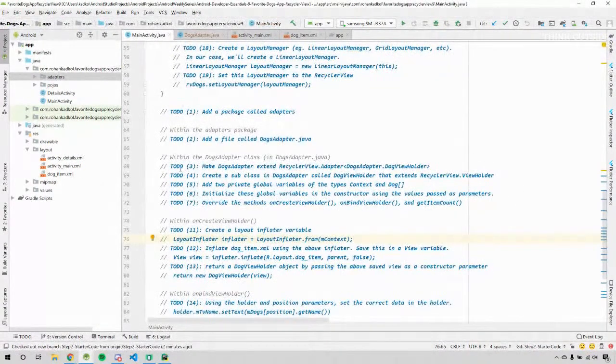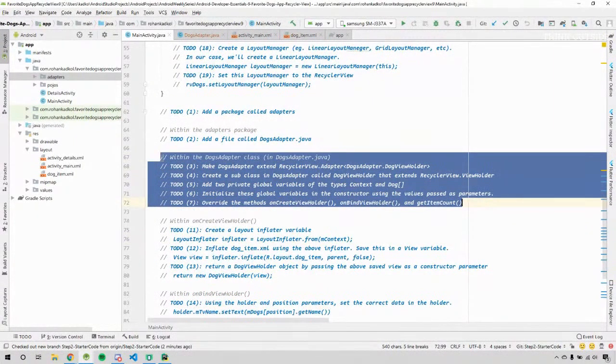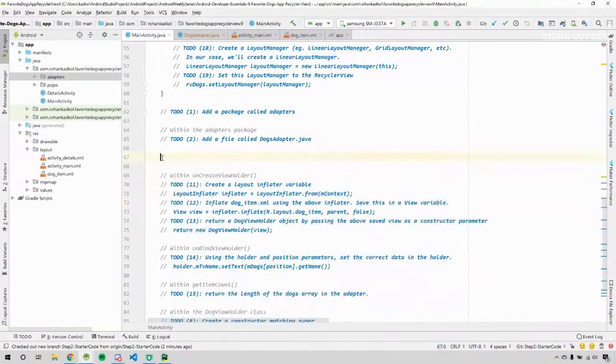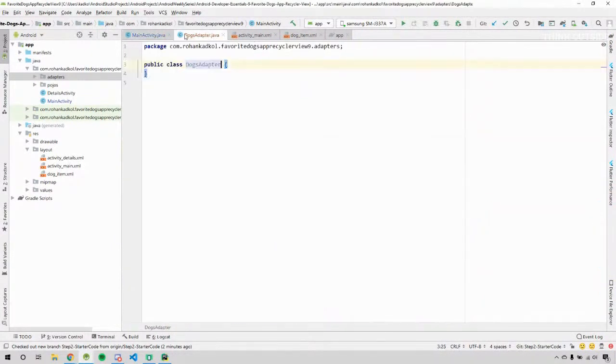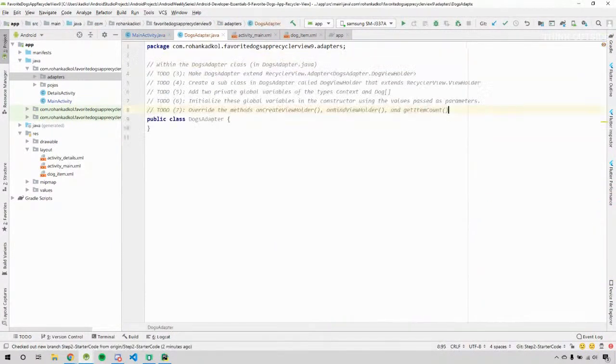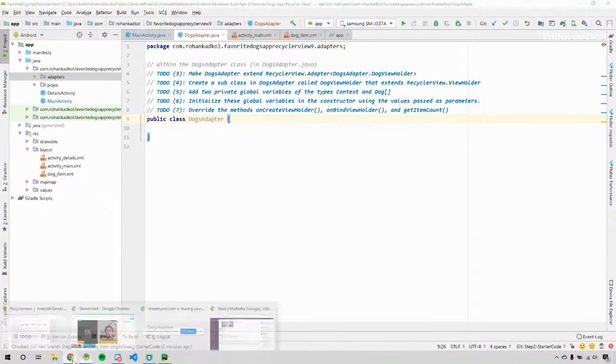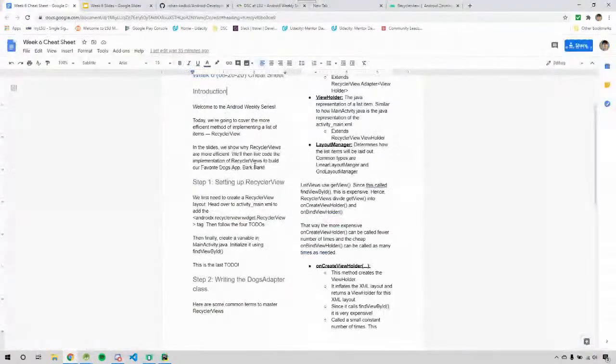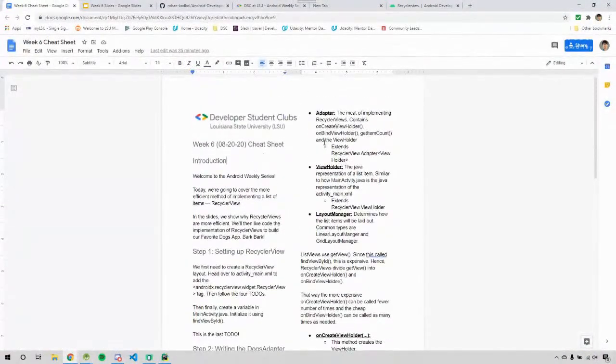And now within the adapter class, let's cut this with Control X and paste it here, so that way I know what to do in the dogs adapter. Cool. Next, to-do 3, make it extend. If you see in the notes, we have mentioned that adapters extend this thing here.